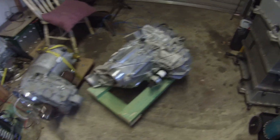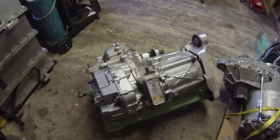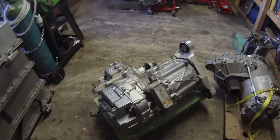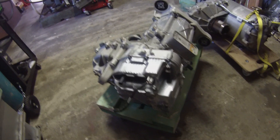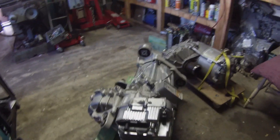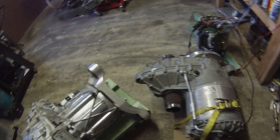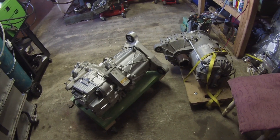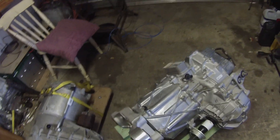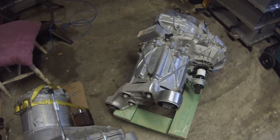We have a new arrival, and for those of you that might not recognize this particular piece of kit, this is a front drive unit which I believe is from a Model S P85D. We have got ourselves yet another project to deal with. We're going to be designing a logic board to run this motor in the same way as we have been designing one to run this motor. We've got quite a bit to accomplish here. This motor is quite different in so far as it is much more highly integrated than the large drive unit.